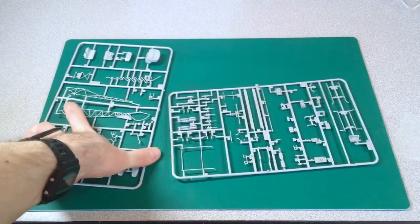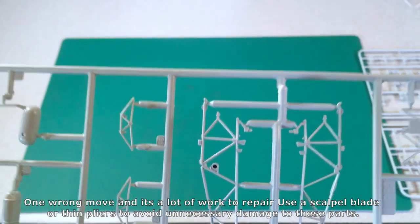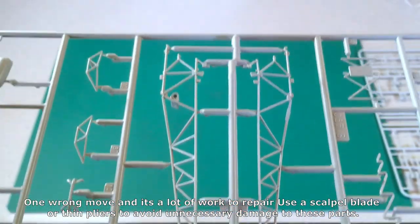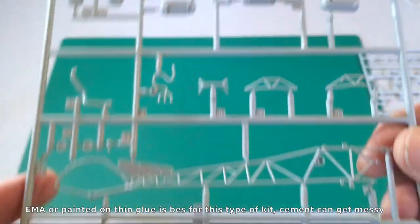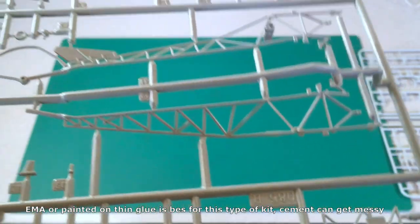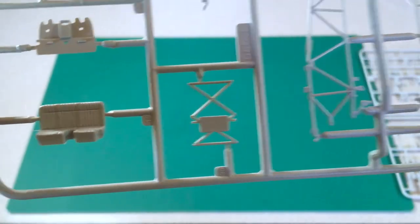Two sprues. That's literally all we've got. Two sprues. And let's have a look at the detail. Wow. That is very flimsy. Please, please, please use contact cement. Either Tamiya, or Mr. Cement, or Plastic Magic, because if you use any sort of Revell cement, you're going to have issues, I think, because it's going to be too gloopy, especially if it's painted. So definitely consider the cement that you use. But look at these parts. I'm surprised none of these got damaged.